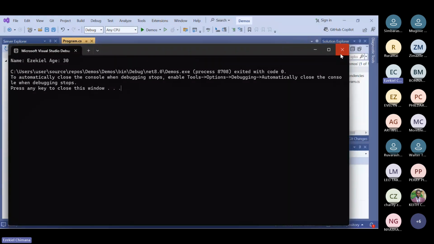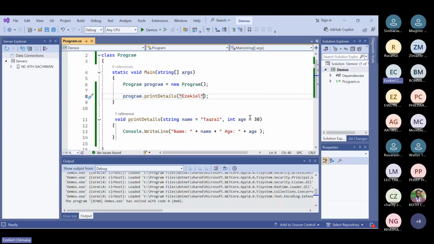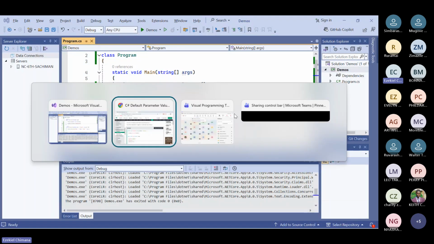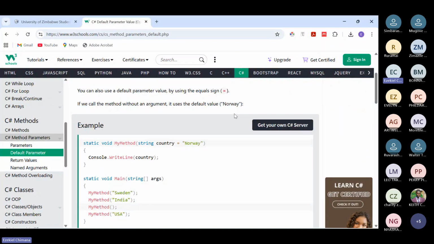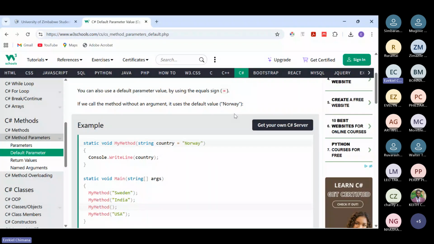It will take this default parameter that we have put here, and then it will use that. So it's good to give default values or default arguments for your method as well, so that if you fail to give it a value, it just takes what's already there. So it will be better. Why? Because you'll be putting values that you know are not going to mess around with your code or something like that. All right.